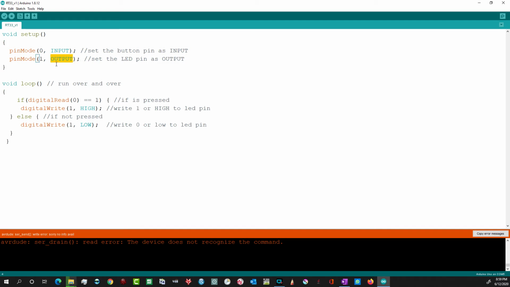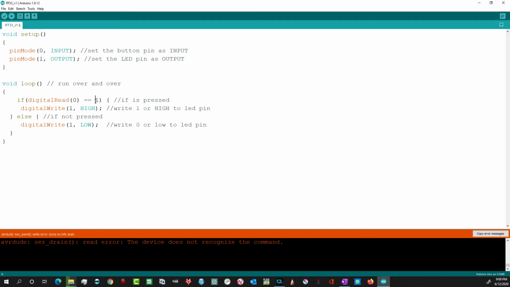Now after this I need to check over and over if I press the button, and if I press the button I need to turn on my LED. So I need to perform a condition. You remember, this if conditional has only two options, yes or no. So I'm going to compare my digital value on port 0, and remember, a digital value can be 0 or 1.